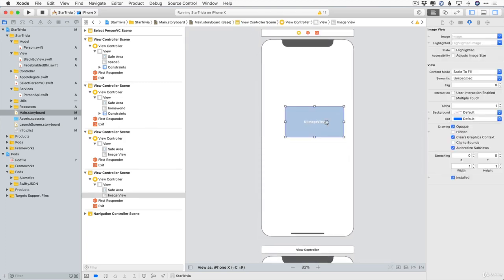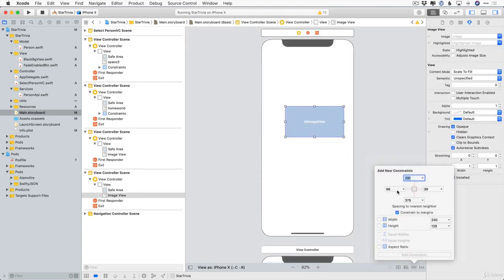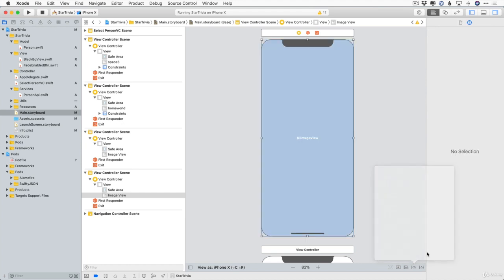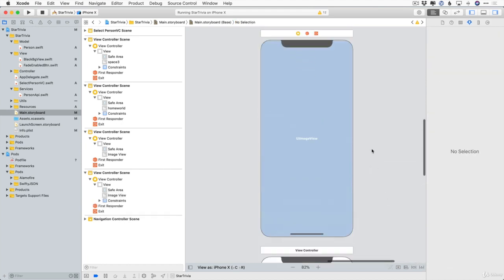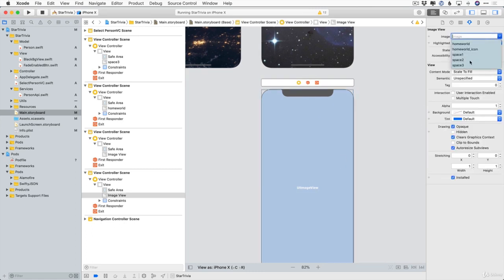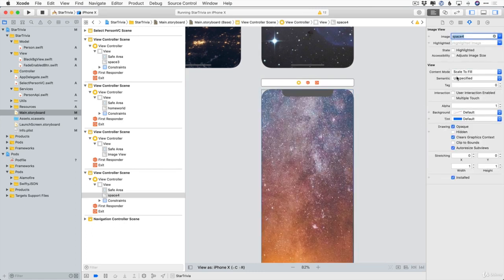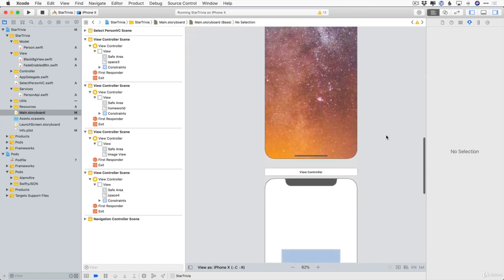Come down here, do the same thing for this one. Go ahead and uncheck constrain to margins, 0 from the left, 0 from the right. Select the view at the top and then set to 0. At the bottom, set view and then set to 0 and add those 4 constraints. And for this one, we'll go with space 4 and change it to aspect fill. Very nice.